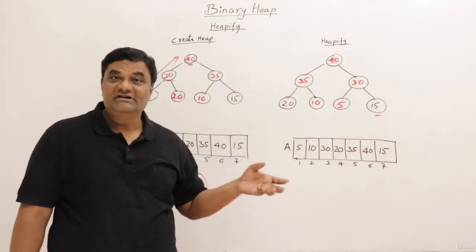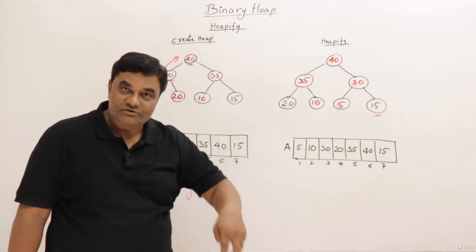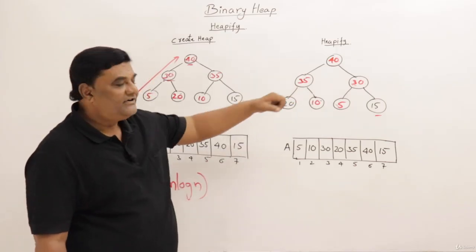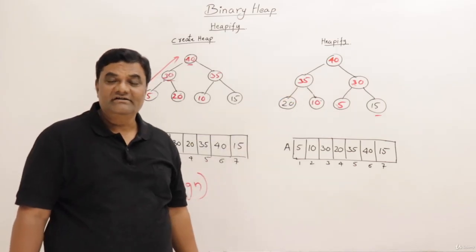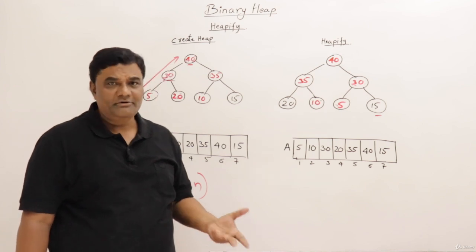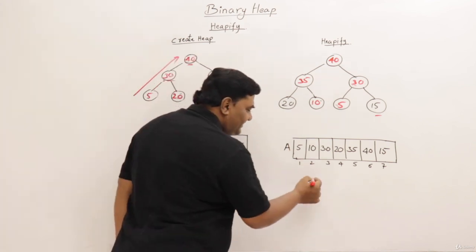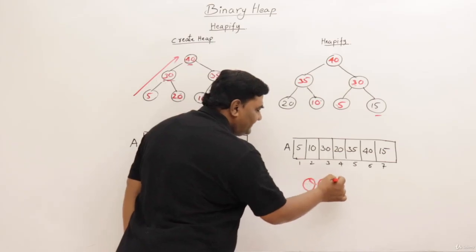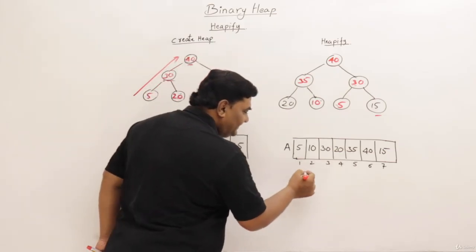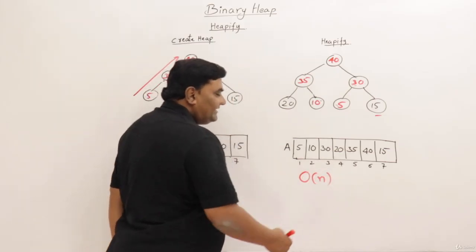So the procedure works in opposite direction, from a node towards its children. So this is the fastest method for creating a heap, either min heap or max heap. I have shown it for max heap. This procedure analytically takes order of n time.